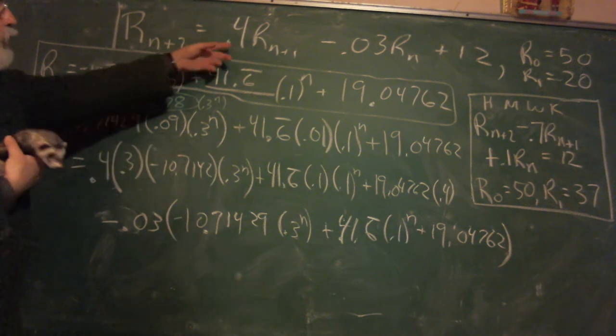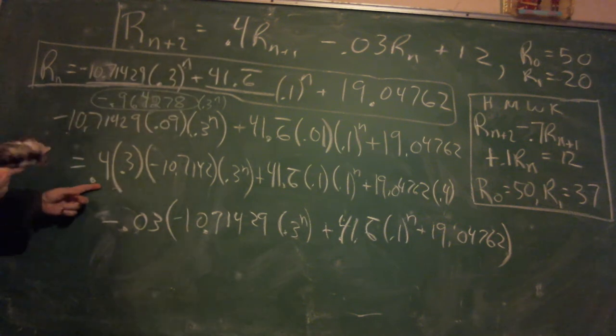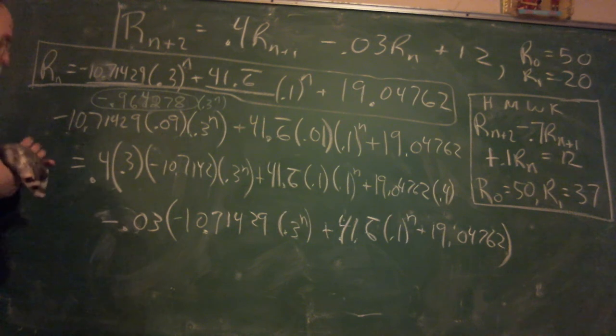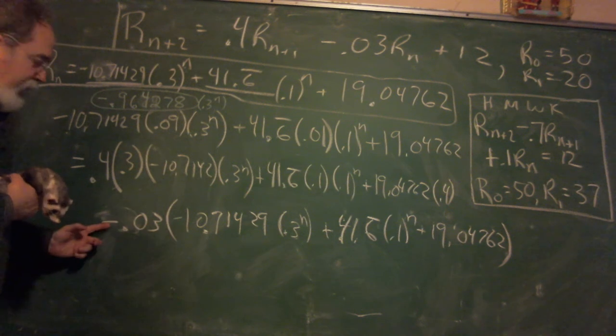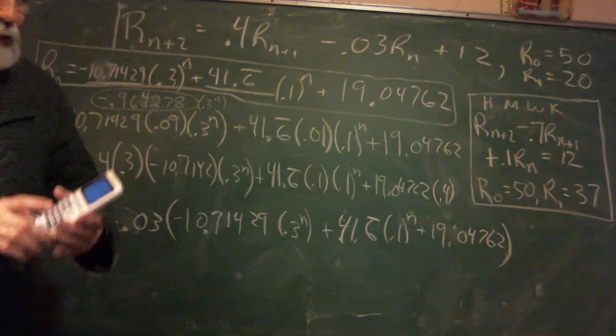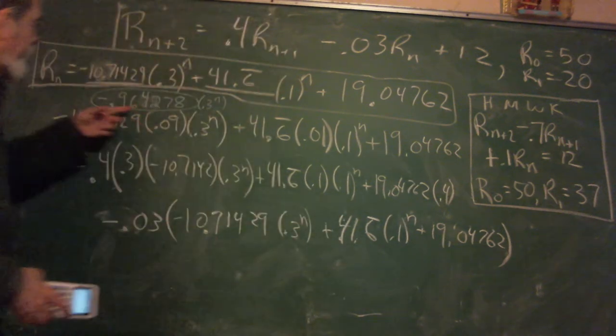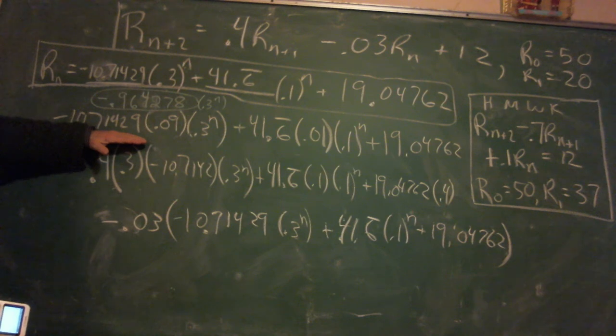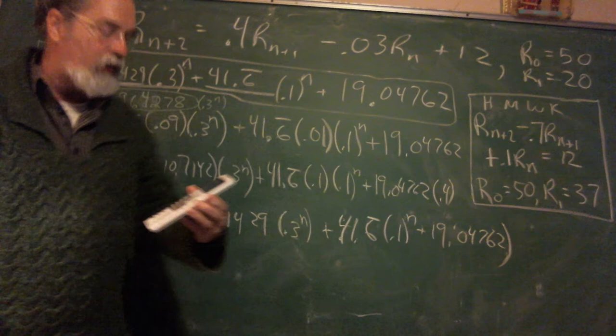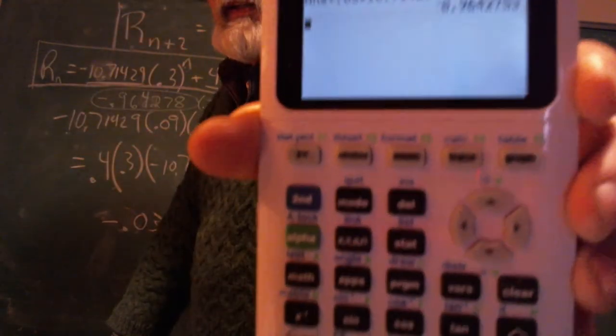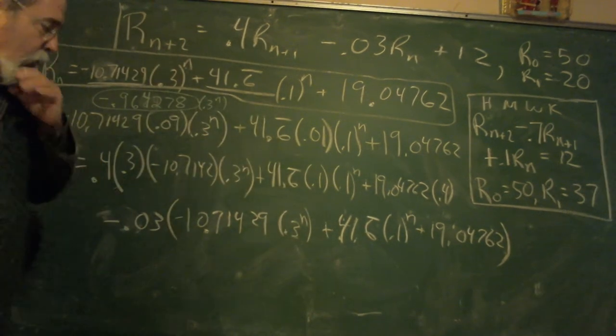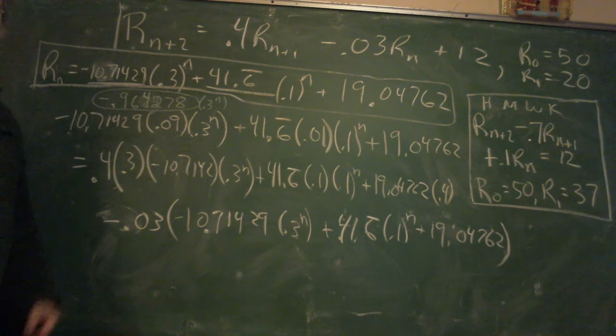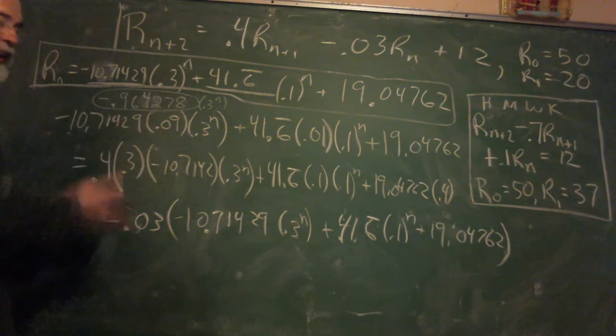This guy right here is the solution. Let me box that off. This is my, this is the correct solution. I've checked it myself. It is correct. That is the correct solution. Now we're checking it. So I have to do N plus 2, which is 0.3 to the N times 0.3 times 0.3. 0.3 squared is 0.09. So that's the R sub N plus 2 piece. And then I have to have it equal to 0.4 times the R sub N plus 1 piece. There's the 0.4. Here's the R sub N plus 1 piece. See the 0.3 to the 1st. Then it has to be minus 0.03 times the R sub N piece. There's a minus sign here. There's a minus sign here. I did these on my calculator. I'm going to put it up to you and show you that. This one here I did already. This piece here, the R sub N plus 2. I've got a negative 0.964278. And here's my calculation for the other side. See that? I've got the negative 0.96427. I'm matching it up. I've got it. So the coefficients of the 0.3 to the N match. You can do the other two yourself. It takes a little bit of work. But everything matches up.